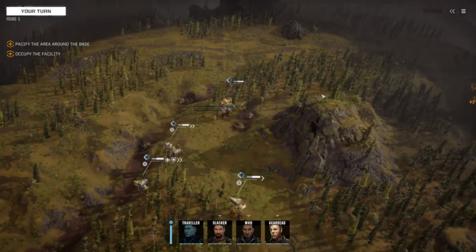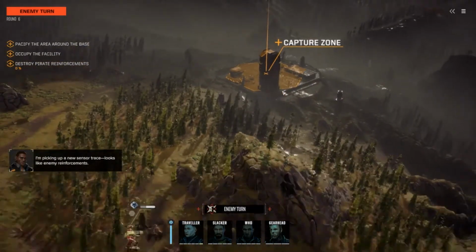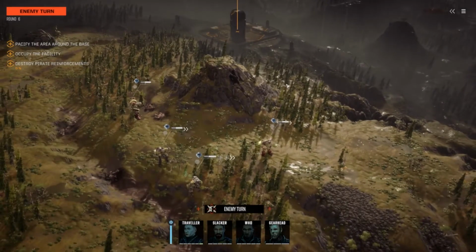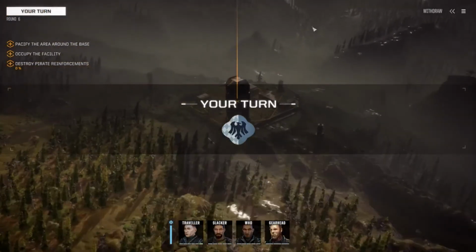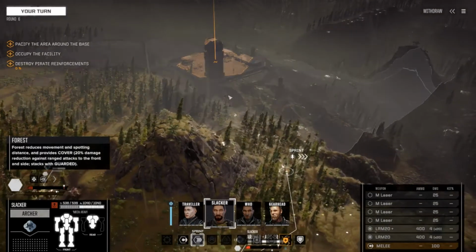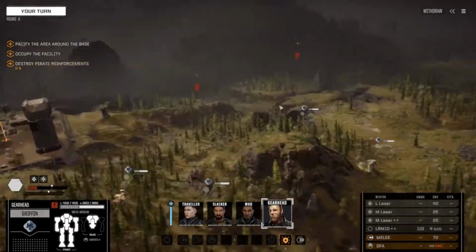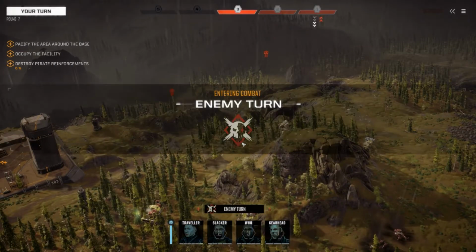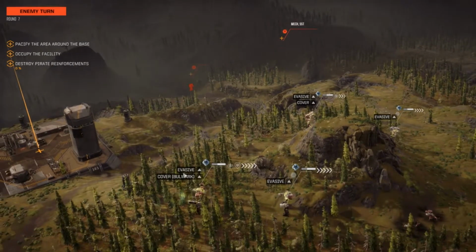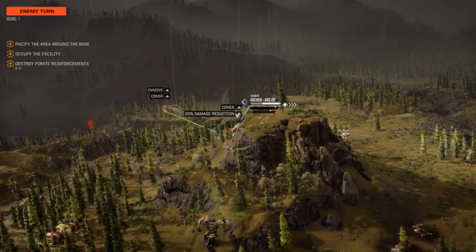I'm so sorry. I'm picking up a new sensor trace. Looks like enemy reinforcements. Let's hope that these reinforcements have some more bang for the buck. They should be coming from over here-ish. Oh, they're all the way over here. That's not good. My Banshee's over here. And they do have a bit more bang for their buck.